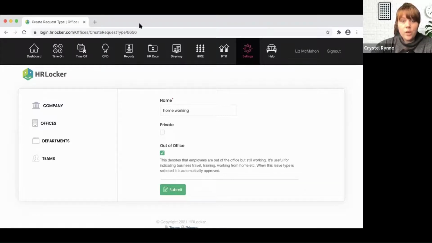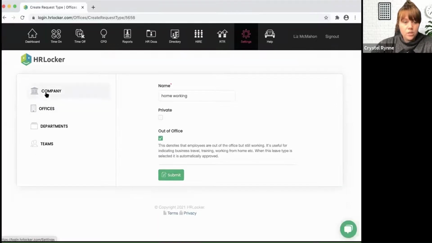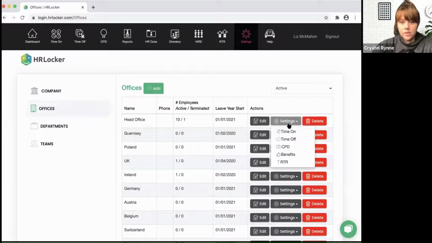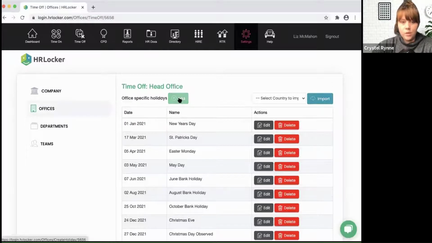So when you add extra holidays on the bank holidays list, is that just for that year, or does it carry over? So it's just for that year. Why is it just for that year? It's because, when you add, for example, that break time for Christmas, which I'll give you an example of here, when you go into offices and time off, we're just going to add one.